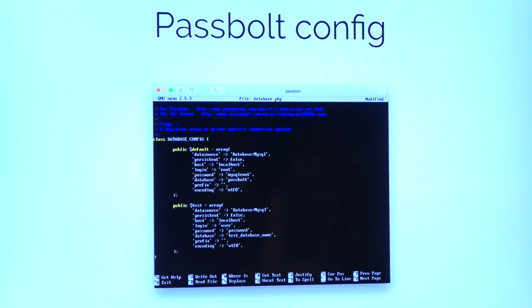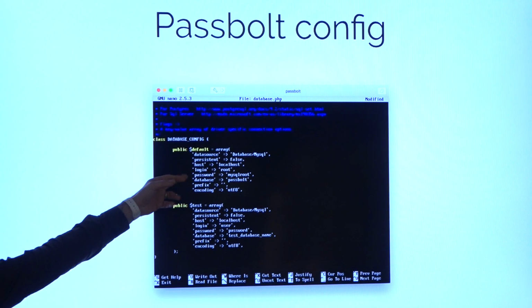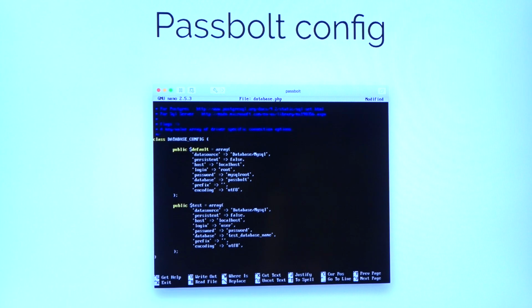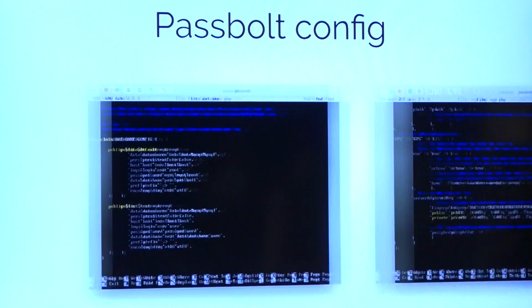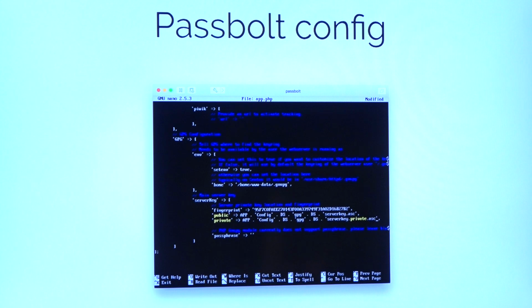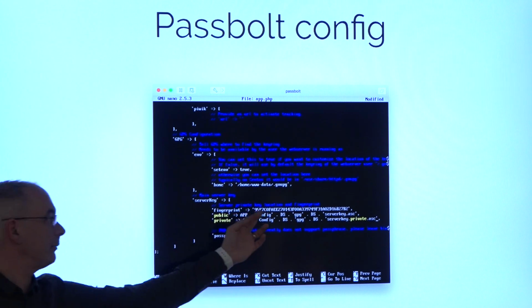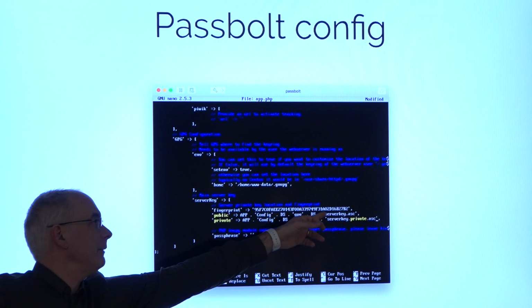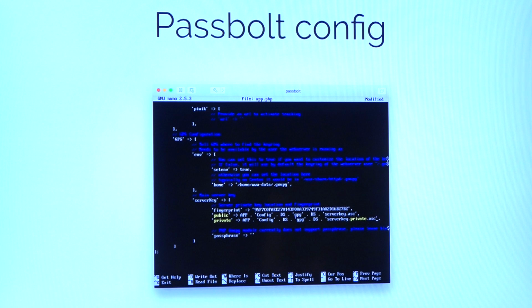Database connector. Only need to edit the top bit, the public default. Why there's a test thing in there, I don't know. Maybe you could have two databases. I haven't really gone too far into that. We only need to waste time on the first one. This is where you need to edit the fingerprint. We need to keep note of the fingerprint. Put the fingerprint of the key in there, and then the file name of the key there.